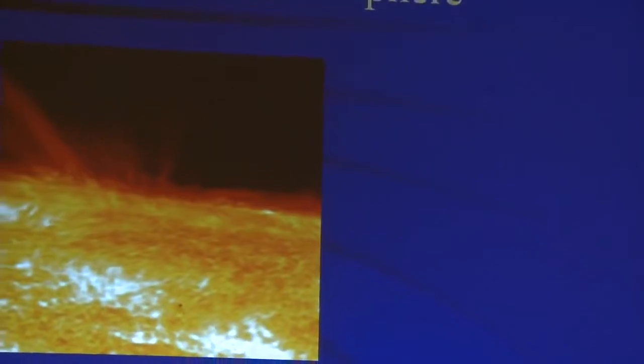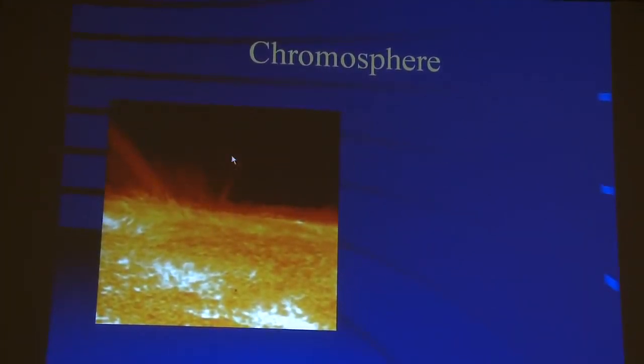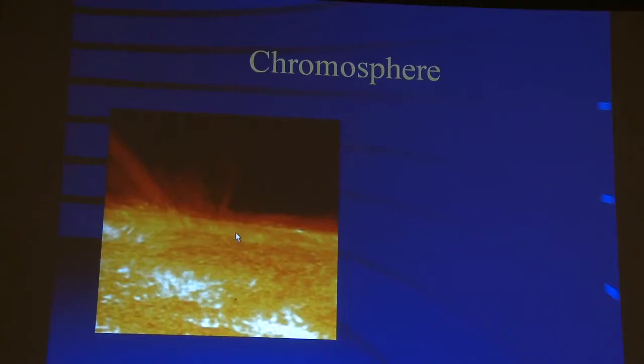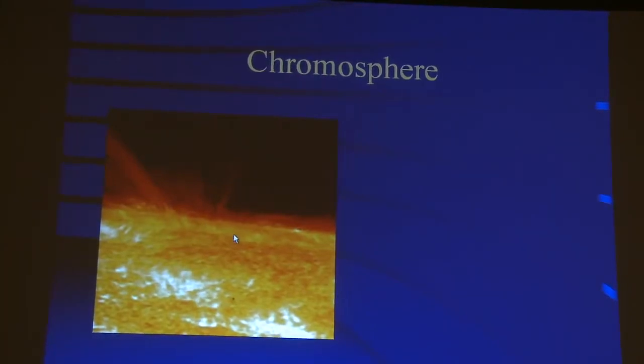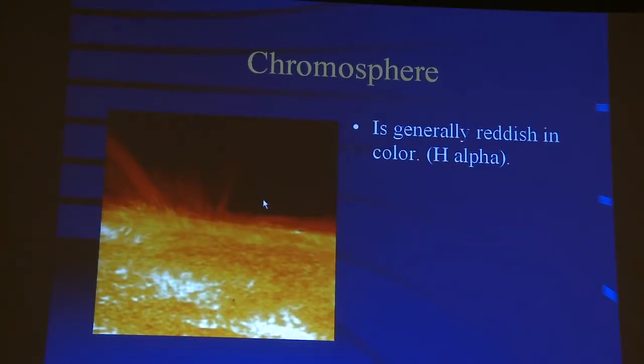Well, we'll see. The chromosphere is that bunch of spicules. Here's an example. It looks like a prominence beginning here. That's about 2,000, 3,000, 5,000 kilometers high. The sun, of course, is about 800,000 kilometers across. So it's a relatively thin zone, the chromosphere. It's generally H alpha. H alpha is a spectral line right in the middle of the visual, in the deep red color.